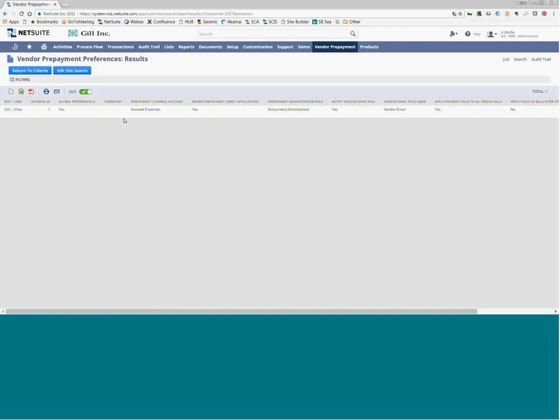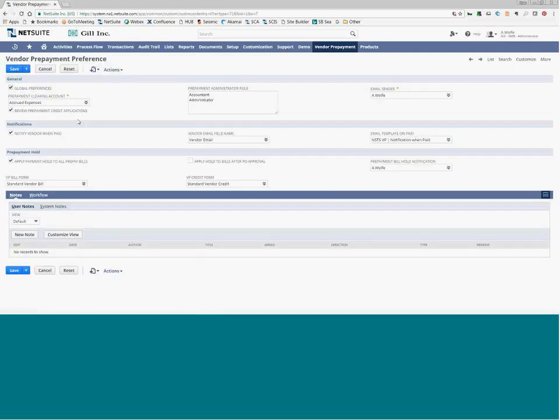So all of the prepayment preferences, and you can have several at once, will show up on the screen. So we're going to our edit mode and view the different preferences that we can either turn on or turn off for the solution. The first thing that we'll do is define a clearing account. So once that prepayment credit has been issued and then applied, we'll need to sweep it into a clearing account, and that's where you define that here. Next, you have to choose which roles are going to have access to apply these payments and have access to features and functionality of it, and we do that here.